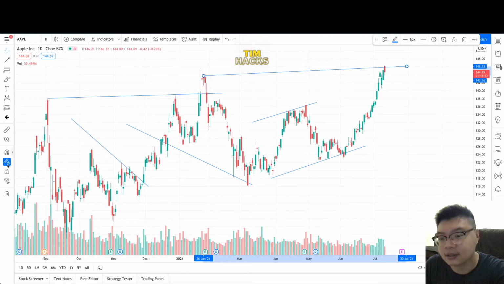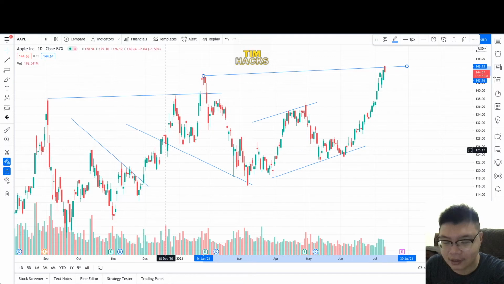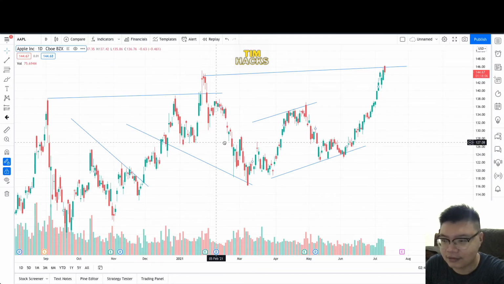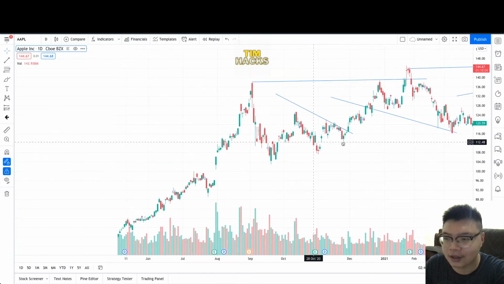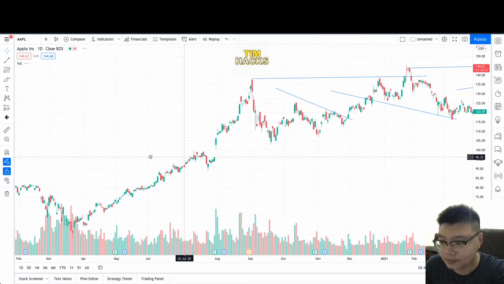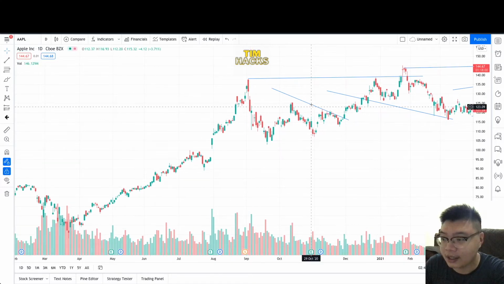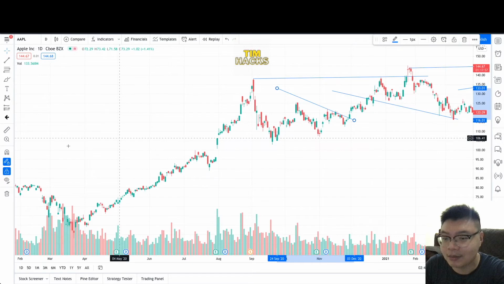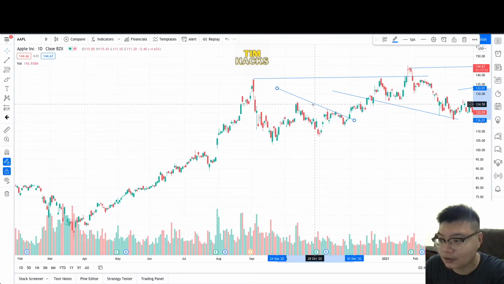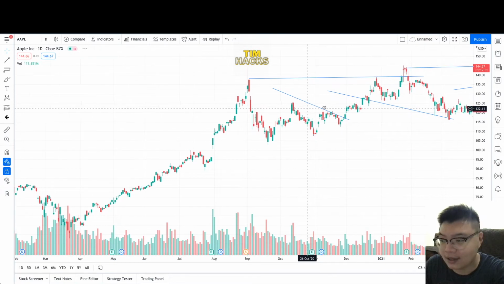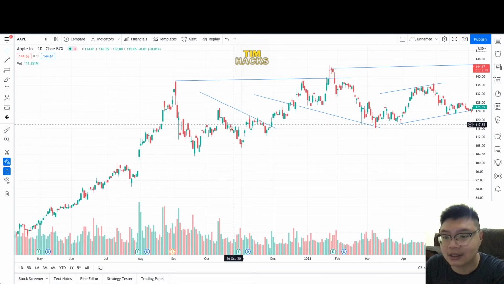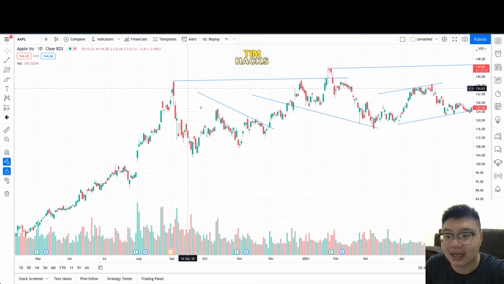And of course the lock over here below this pencil button is to lock up everything. Let's say when we look back at things over here, we might accidentally click on them. But if we have the lock button locked here, we will not be able to do anything to the indicators or the lines that we have drawn.